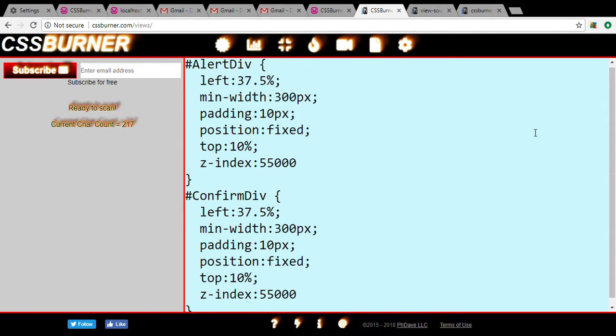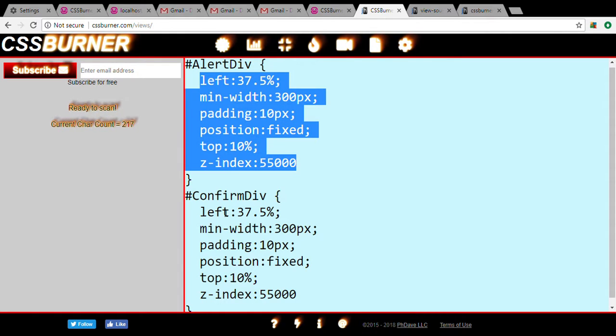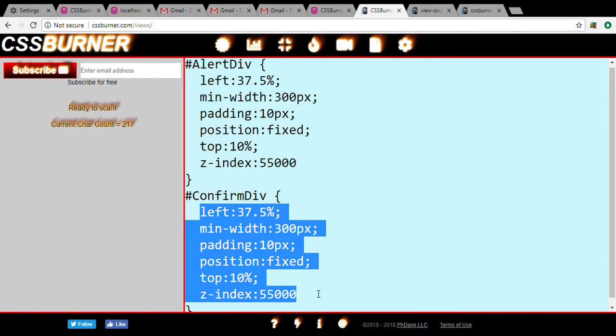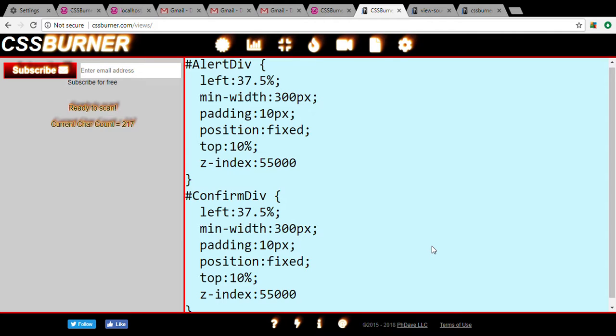So, okay, here we have two rules. I just call them alert div and confirm div. They both have ID selectors, and you see a rule set within each declaration block. We see this one here, and we see this one here. Okay, so I'm going to give you a moment to scan this CSS. They're both complete blocks.